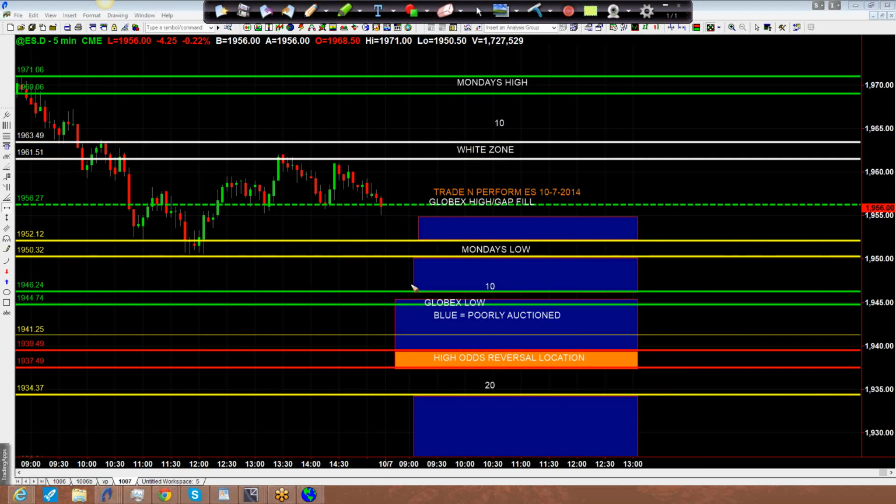Okay, so I would expect usually when we hit a new low overnight, it usually gets retested during the day session. First time into Globex low, considering that we're opening at 52, I would have sufficient rotation to give it a shot at 46, at that 44 3/4, 46 1/4, back to the upside.